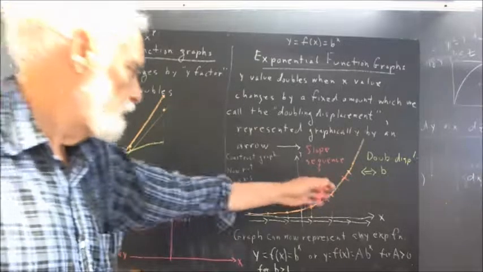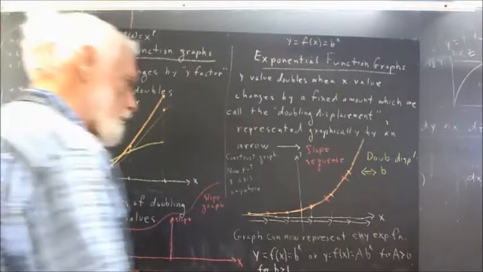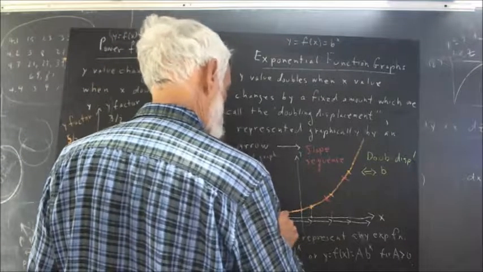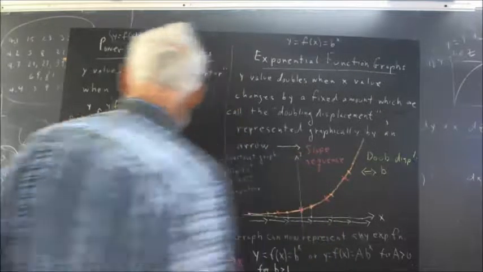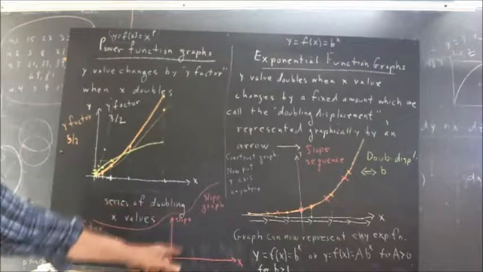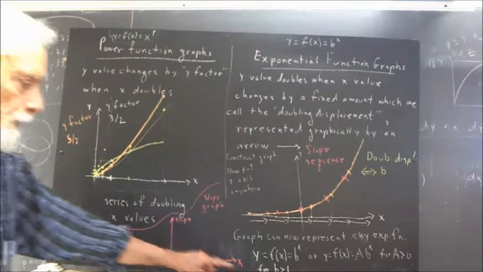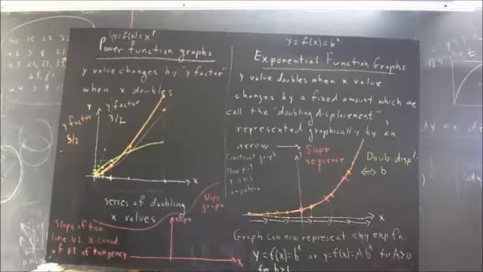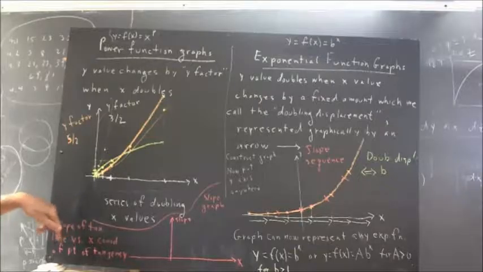Okay, while I have a little bit of room and have this graph on the board, I'm going to construct something I call a slope graph, okay? And I'm going to construct that down here. A slope graph has slope versus x. Now, what could that possibly mean? Well, a little more in detail, I mean the slope of the tangent line versus the x-coordinate of the point of tangency.